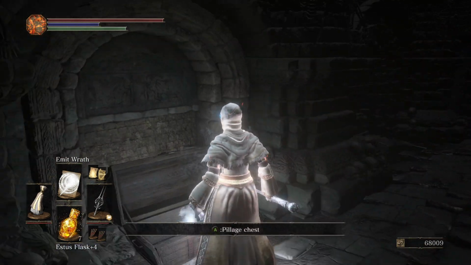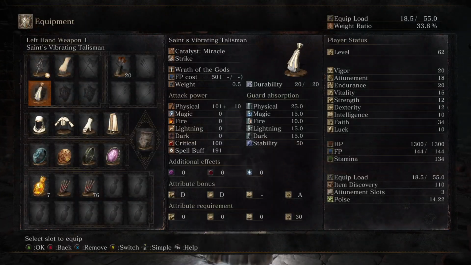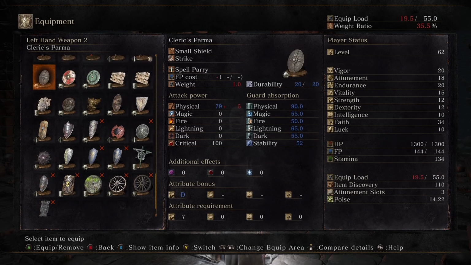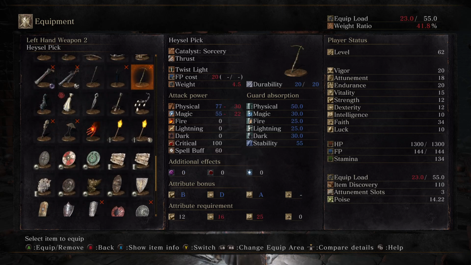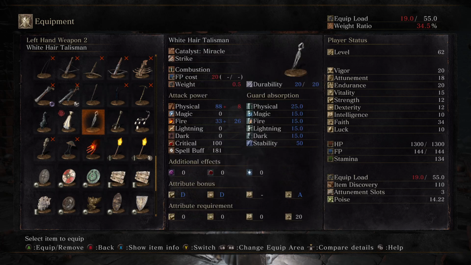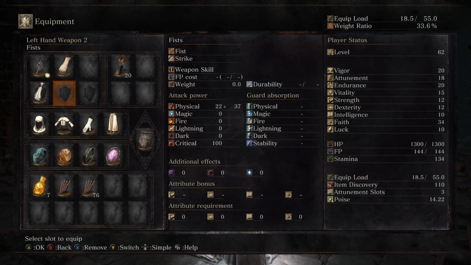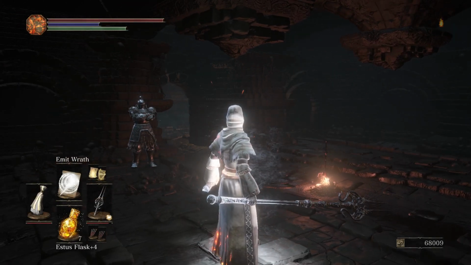And yes, I saw you over there, Chris Fallen. So over here is the white hair talisman. So the white hair talisman, I'm fairly sure it's the same. So this can cast miracles and pyromancies. So if you want to cast both of them, have some pyromancy with just some face scaling. There you go. There is another one that can cast pyromancies and miracles, but that's an archdragon, so won't be getting that for a little while.